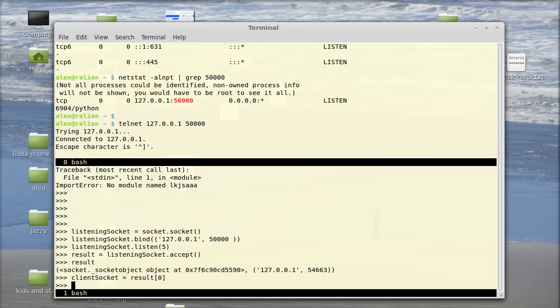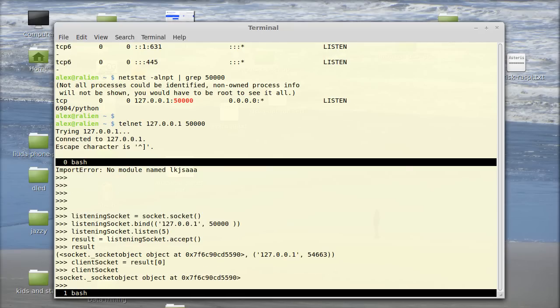The elements have a zero-based index. So if I say client socket equals result of 0, I am just extracting the first element of that tuple. Or I could also do some Python magic. It's called tuple unpacking, and it works like this. So let's say A, comma B equals result.